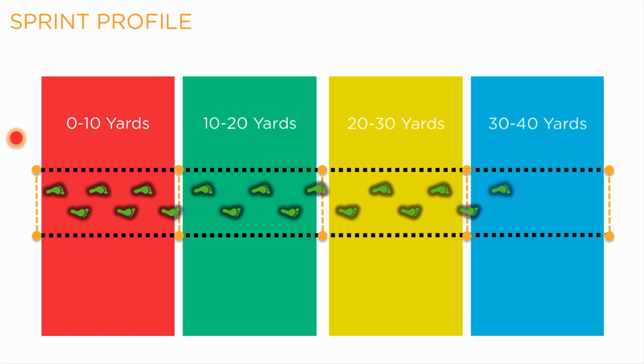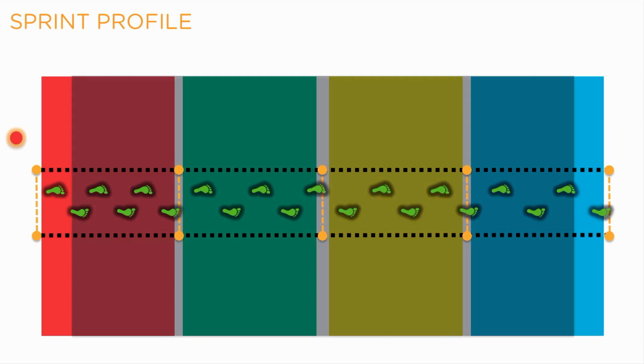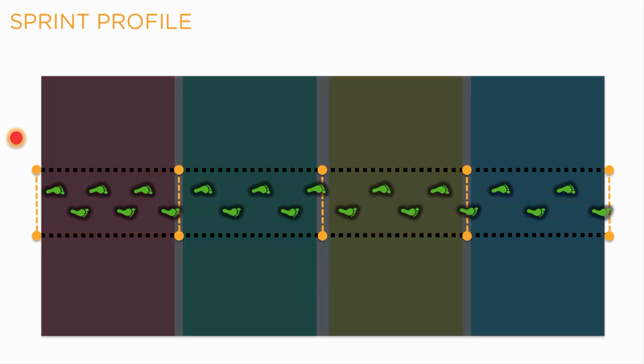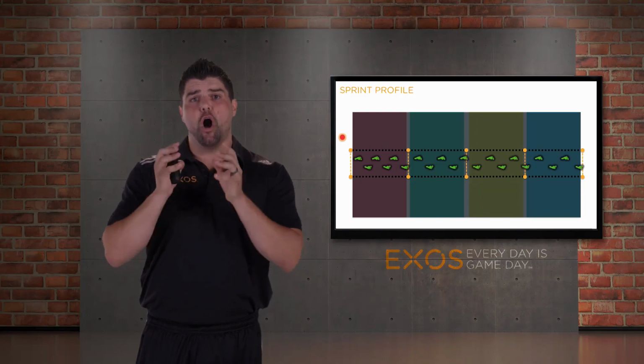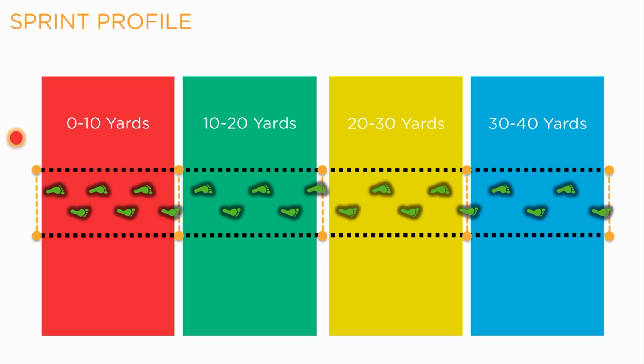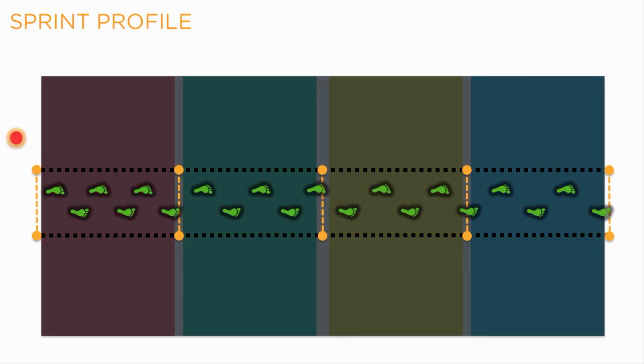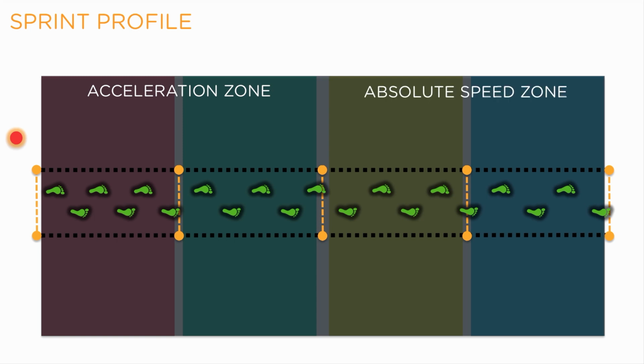But as we referenced, not all populations are going to be in the absolute speed zone for the entire 20 to 40 yards. What that means is certain populations, especially untrained or high school athletes, can actually slow down between 30 and 40 yards. With some populations, you're also capturing speed endurance within the capacity of the 40-yard test. Now, to take that back out, we know that that first 20 yards is, again, the overall acceleration zone. And that last 20 yards, within the context of a 40, is the absolute speed zone.